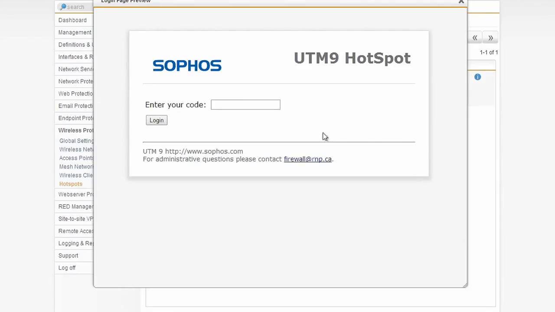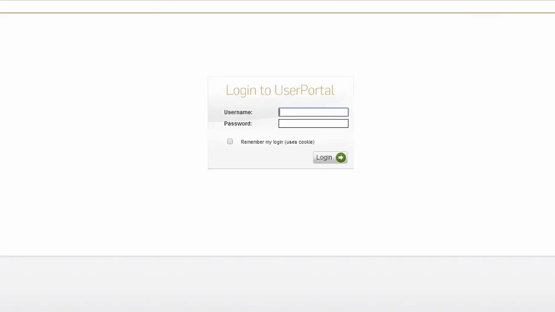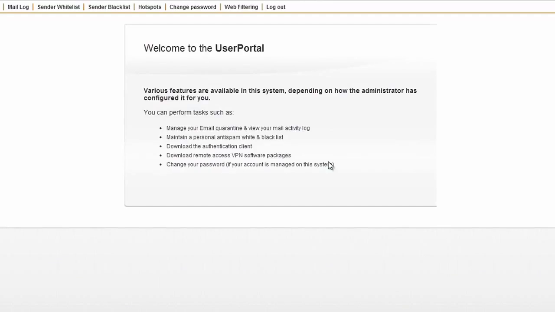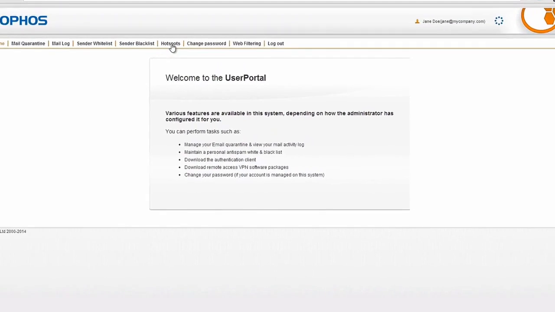Now let's have a look at what Jane sees by logging into the user portal. So she's sitting at the front and needs to issue some vouchers. So she logs in because we've allowed her to use the voucher system, and this way she can create codes for our visitors in advance using a variety of different options, as well as see which vouchers have been used and which ones she might be able to clean up and delete.